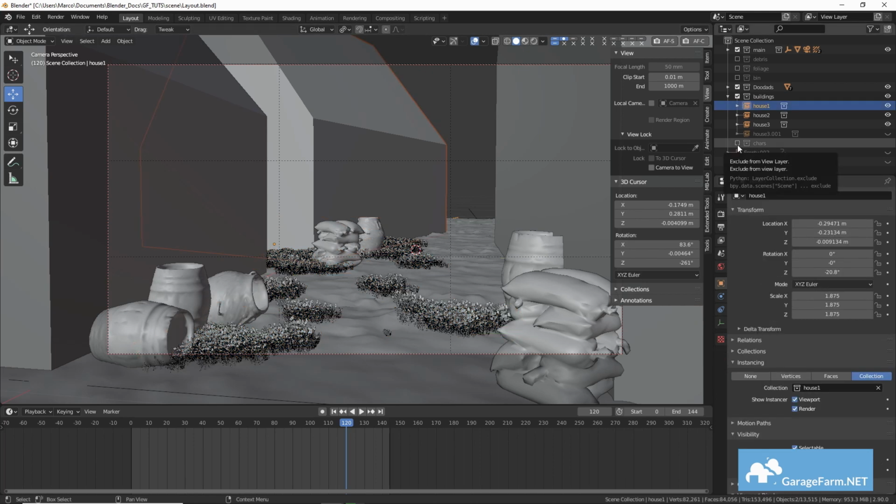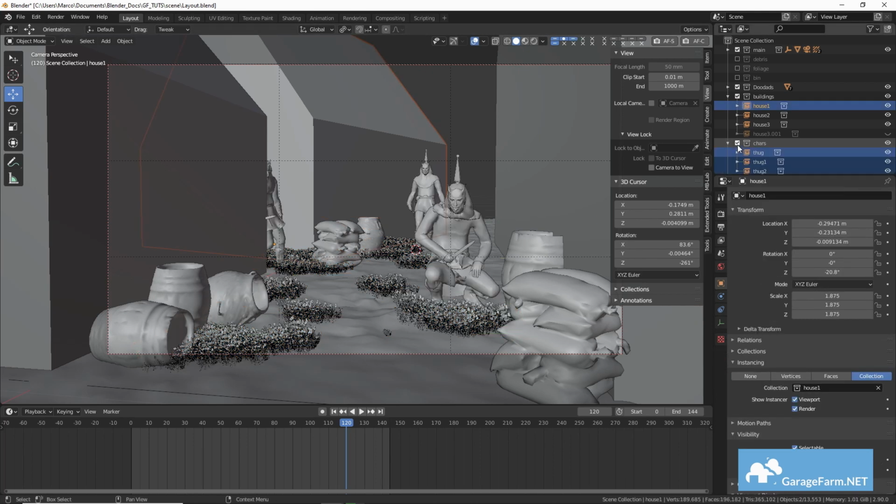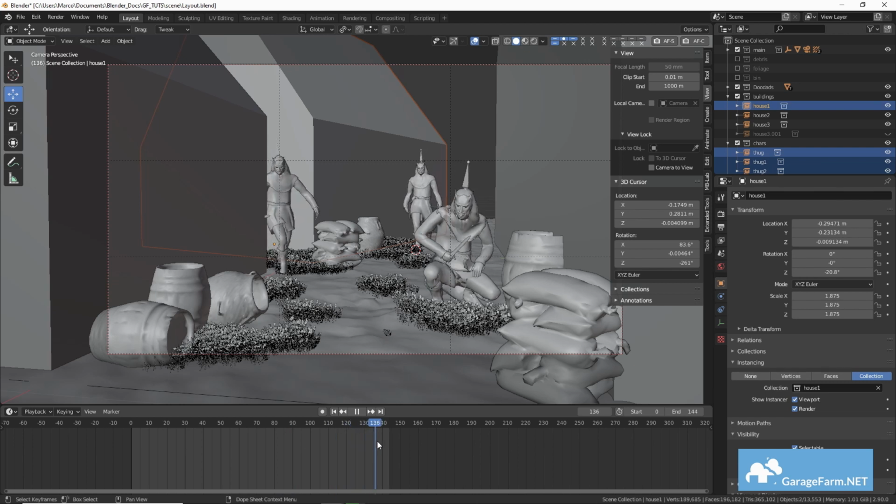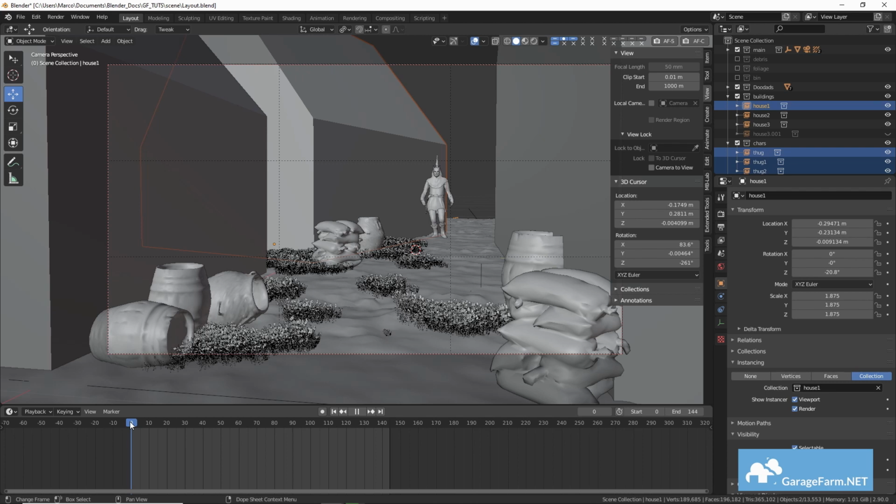I also have the characters linked in the scene, and because I have a blockout of my buildings, I was able to position them in the shot and determine what animations I would use from Mixamo to have them interact with the set elements. So the idea is we'll have this first guy emerging from the shadows in the background, then the other two come out for a dramatic entrance.